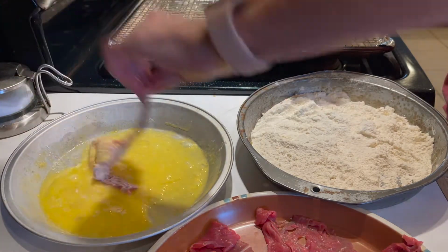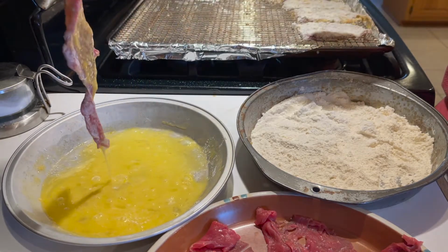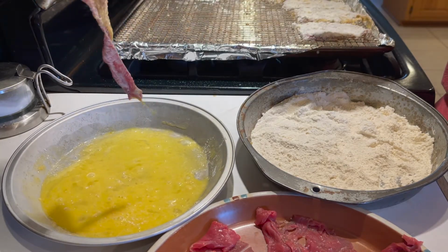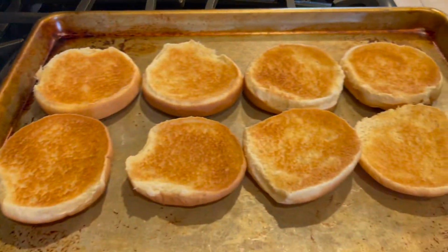Once they're all breaded, put them in the refrigerator for at least 10 minutes or up to an hour. This lets the breading adhere better. And you can also get your other ingredients ready, like toasting the buns. If I'm in a hurry, I just toast mine in the broiler.